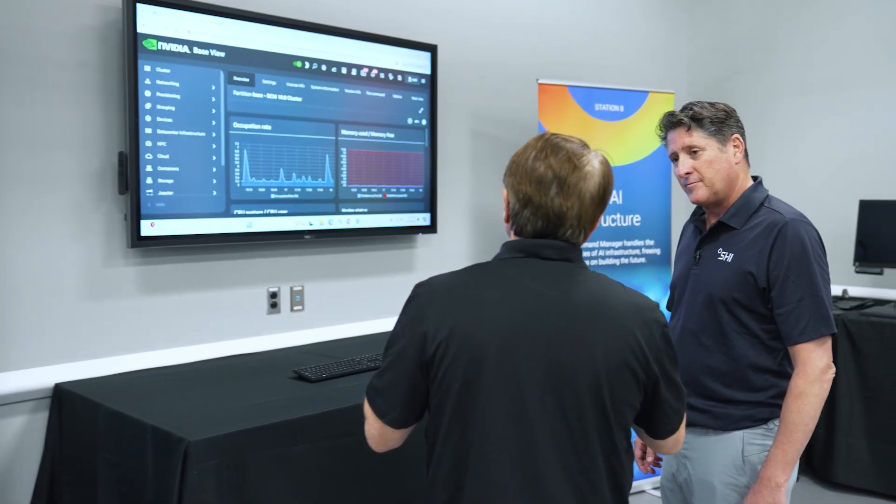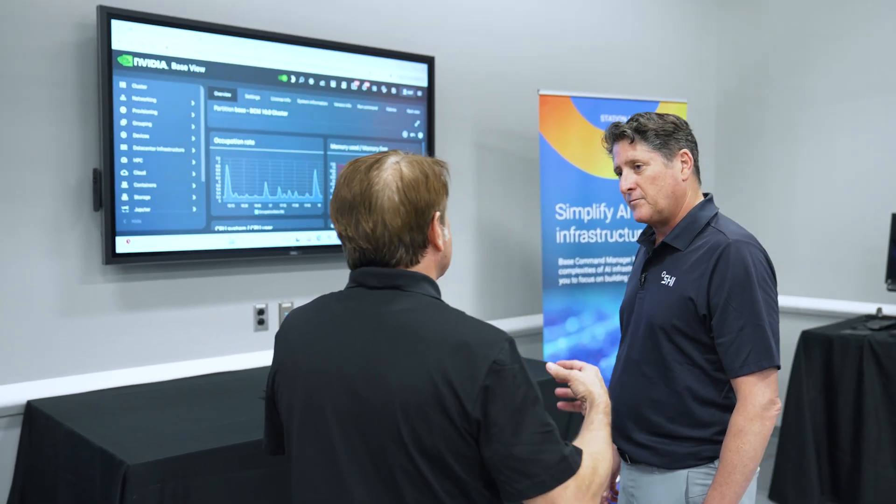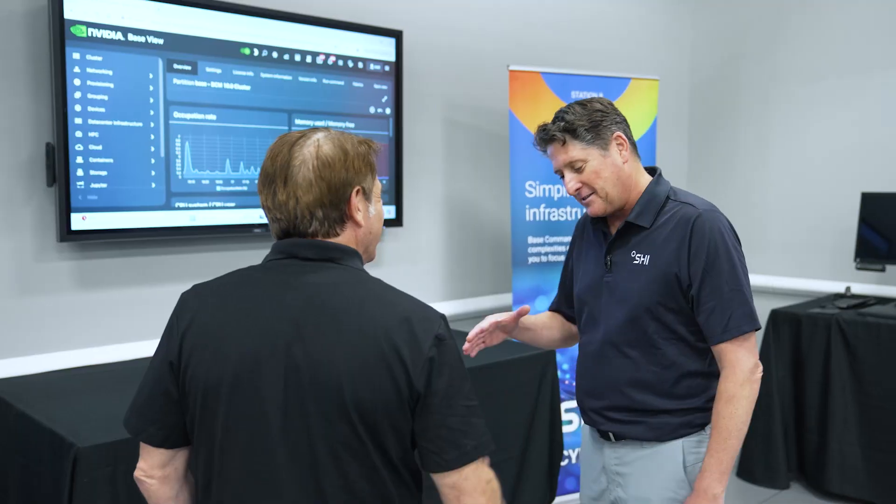It really gives a data center IT admin everything they need to do their job, just like they do today with non-GPU-accelerated servers. At SHI, we know a little bit about building data centers at scale, so simplifying operations is critical as we move into this next phase of infrastructure. It's great to see that NVIDIA has created amazing capabilities and technologies we're excited to help our customers leverage, manage, and keep efficient and optimal. Exactly — that's what partnerships are for.